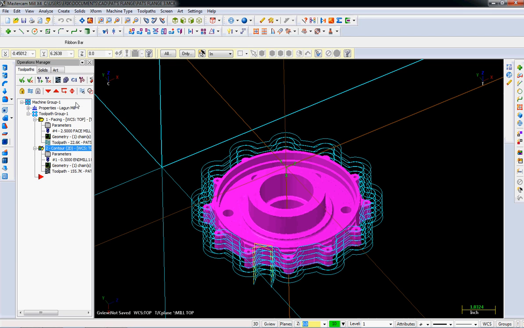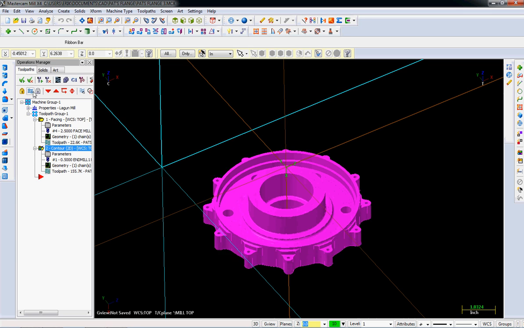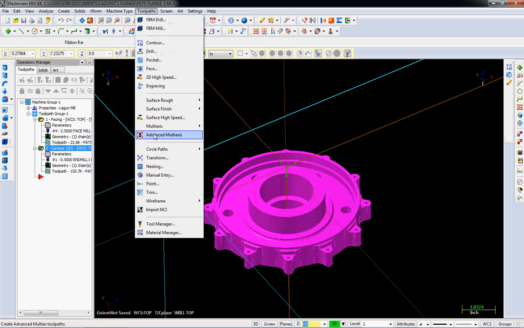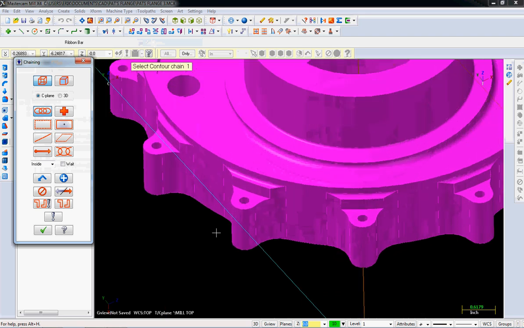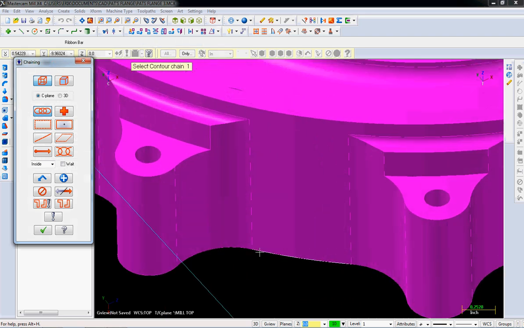That's a keeper. Now what I'm going to do is turn off that toolpath, and I'm going to show you an example of selecting the chains incorrectly so we can understand how to deal with a problem. So I'm going to C-plane, I'm going to do another contour, C-plane wireframe. I'm going to zoom in, and I'm going to intentionally select the chain incorrectly. So I'm going to start on this side, starting on the left, going towards the right.